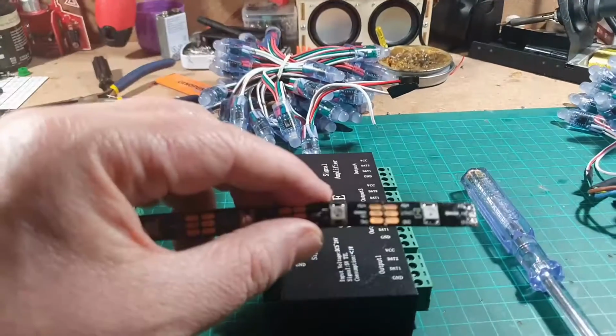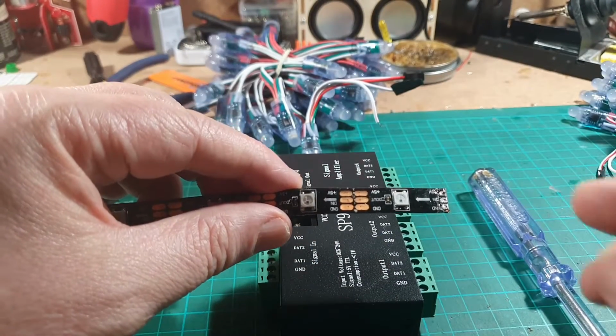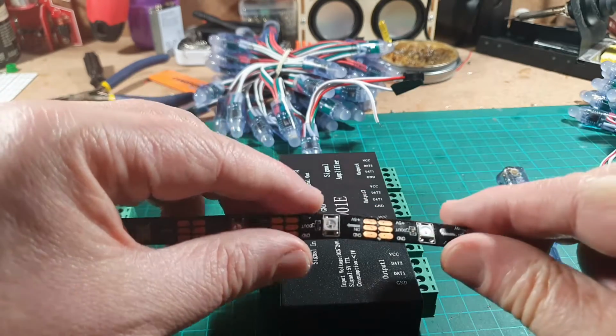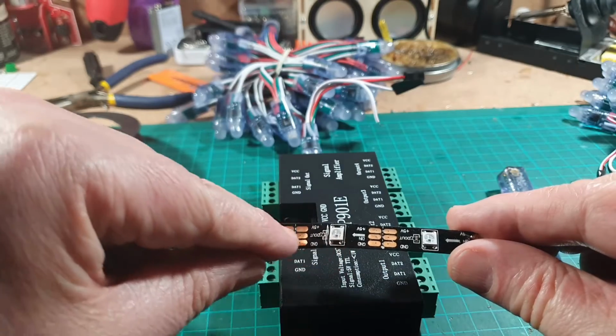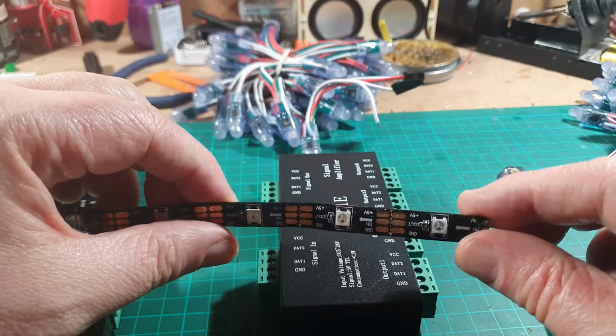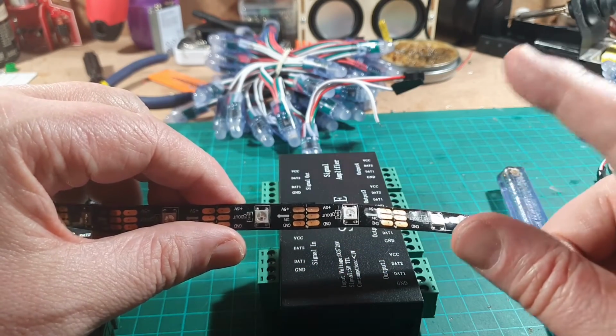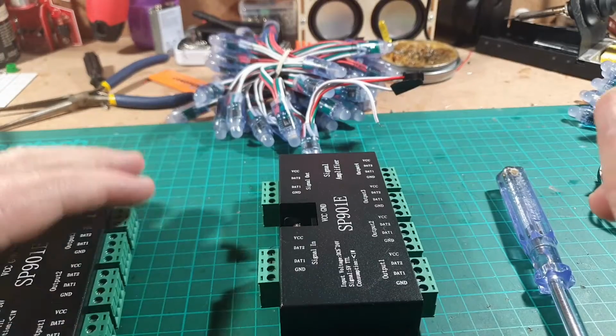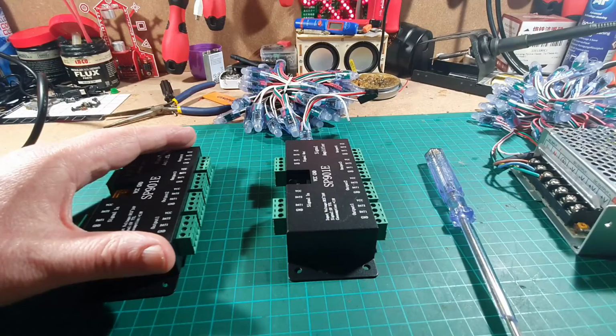Let me just zoom in there a bit so you can see. Okay, and we've got an arrow pointing here, so the data goes in this way, goes to that LED, goes to that LED, etc. along the line. So that's the LEDs that I've got up on the shelves above my bench. So that's what that's there for. Put that over there. Okay, zoom back out again.